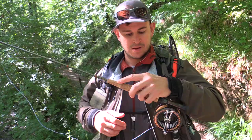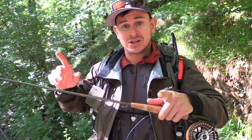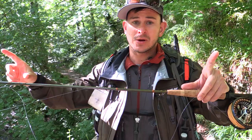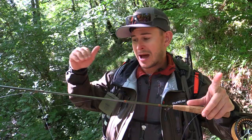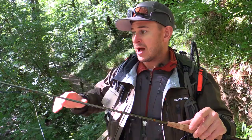So to keep things simple, my setup consists of a 2-weight fly line, 20 foot of Stren, and then attached to the end of the Stren, in between the Stren and the indicator, I have a bit of fluorocarbon. I'd suggest about 9 pounds, and that's about 3 to 4 foot in length. And that's just going to add a bit more stealth to your setup so that the fish doesn't see this thicker line.